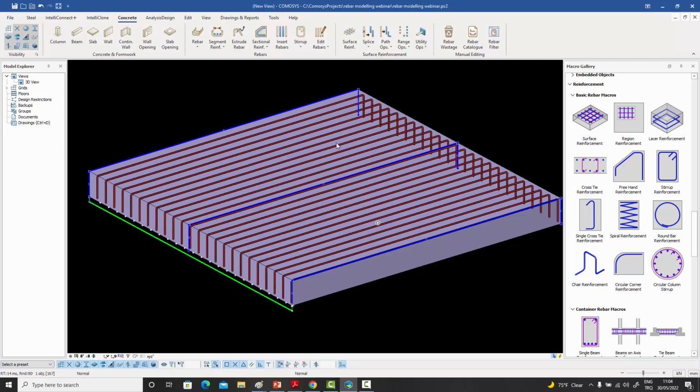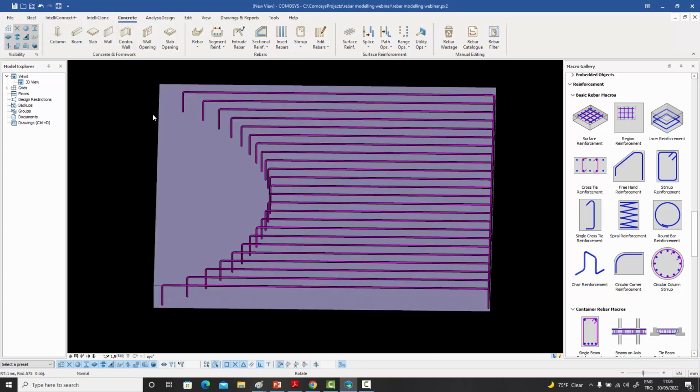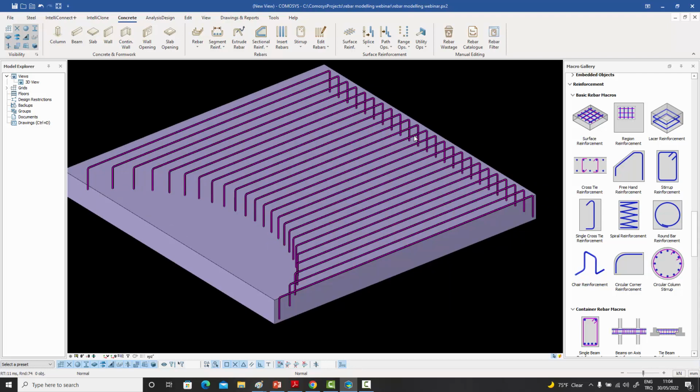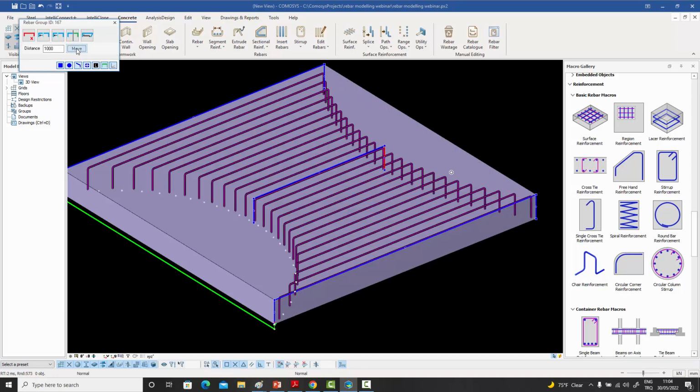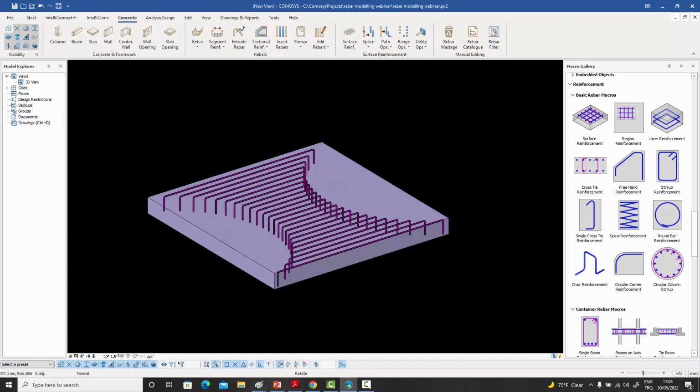And just like I did with the linear taper by moving the path segments, what if I move this segment once again, some number like that, and now what you see is that instead of a linear taper, we're getting a circular variation in that on the left hand side, depending on what segment you choose. And similarly, I can do the same for the other side as well. I can press the same buttons and I can get my circularly tapered bars. Well, congratulations again. Now you're an advanced 3D rebar modeler.